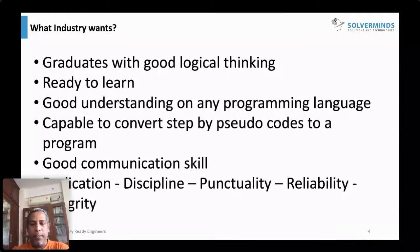Okay, what does industry want from young graduates when you step out of your college and want to be an industry-ready engineer or professional? What does the industry want? The very first thing, in those days when I conducted interviews for freshers, I was not focusing on how good they were in a programming language. Most of our technologies are J2EE, Java, Angular, React. We don't go by whether the individual is good in a technology, or whether the individual is able to convert a given requirement into a Java or C++ program. That was not our first criterion. The first area we focus on in an individual is how good they are in logical thinking.